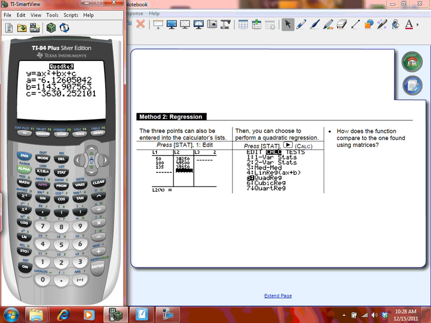Is that something you guys got? Now notice they give us 3 numbers, an A, a B, and a C. What do you notice about these 3 numbers that they just gave us? They're the same numbers that we got earlier. So, on a test, if I told you you can use either of these 2 methods to come up with a quadratic, which one do you think would be easier? The stat. Right? Now matrix, of course, you're going to have to do a little work to get it into your matrix, but I think probably the quadratic regression is going to be a little faster and a little bit easier. However, you do have those 2 options. Right? You have 2 options.